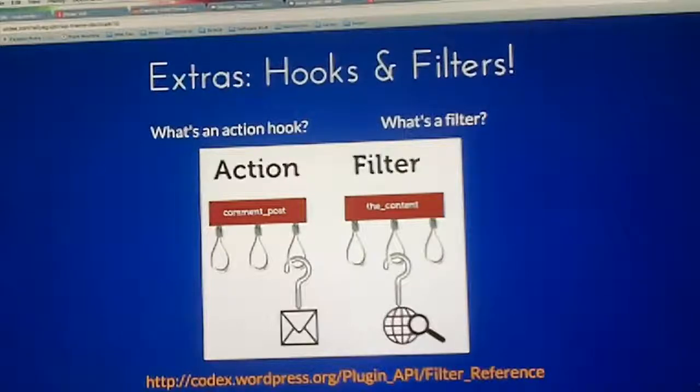So I'm going to jump from the database to the website, but wait a minute, there's a filter. I'm going to make a stop before I actually get to the end user. Usually you go from the database to the client, and I'm getting displayed as the post title. But with WordPress, you have these things called filters.